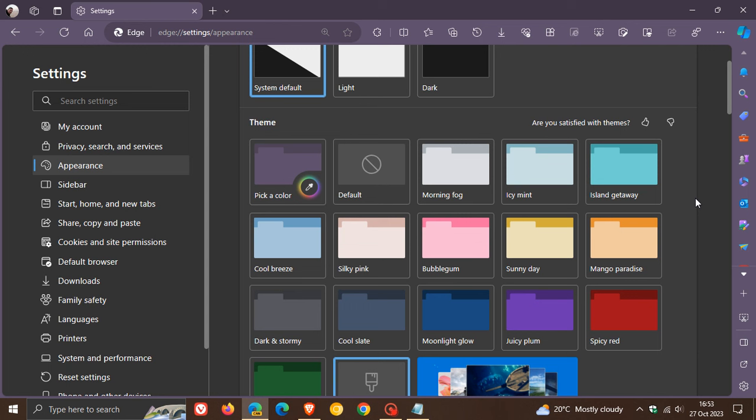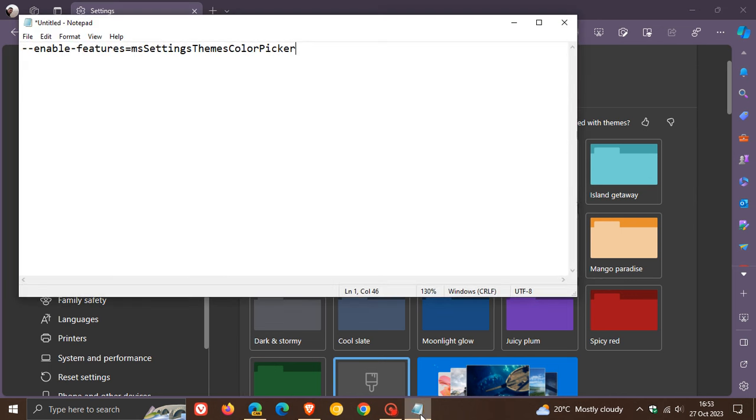Now, as I mentioned, it's still very early days, and this isn't even a default feature yet in Edge Canary. It's actually hidden behind a command line flag. And if you have been viewing this channel, you may know that to enable a command line flag, it's a little bit different to an experimental flag we get in the actual browser. So to enable a command line flag, first of all, this is the flag, which I'll leave down below, and it's quite a mouthful, so you can just copy and paste that from the description.